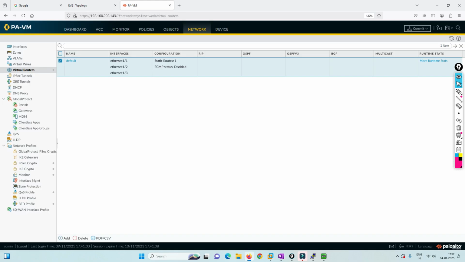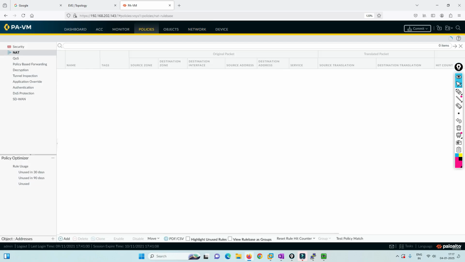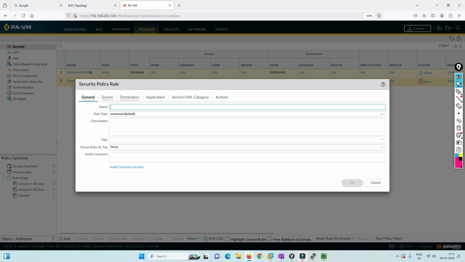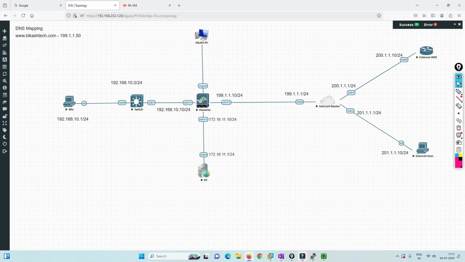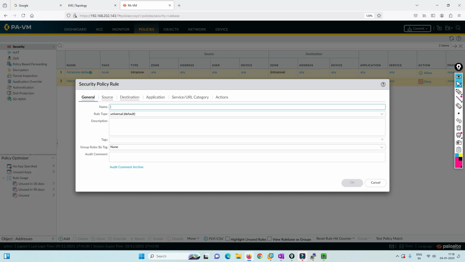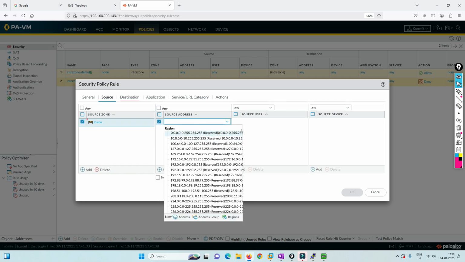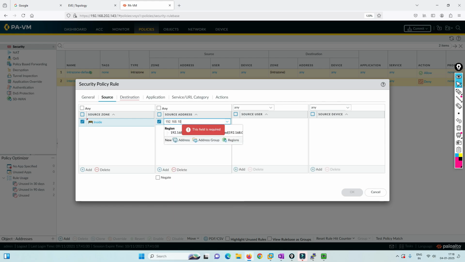Okay, now let's configure the policy. So first I will go to security policy. I'll configure a policy so that my traffic should go to DNS server, right? So this is a DNS traffic that needs to be allowed. Now my source will be inside, IP address will be 192.168.10.1, that needs to be allowed.